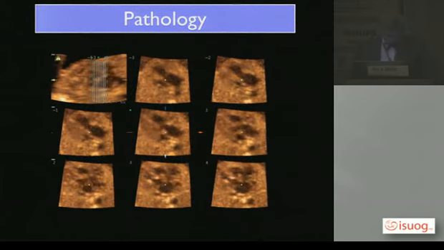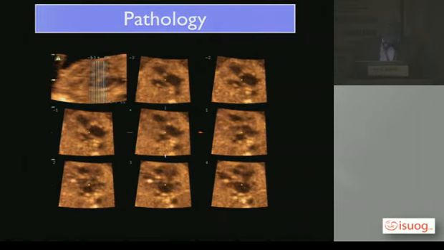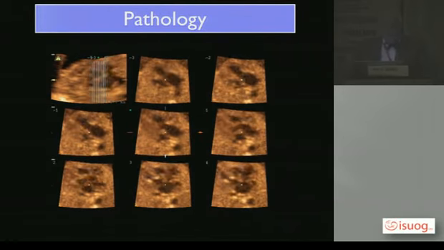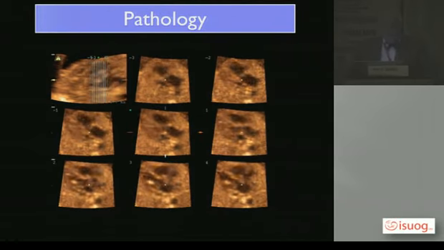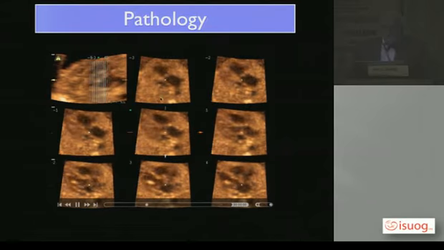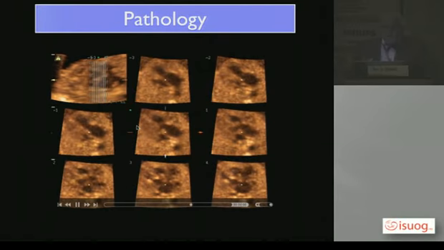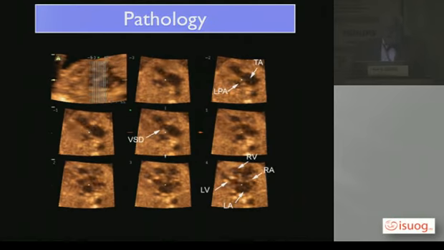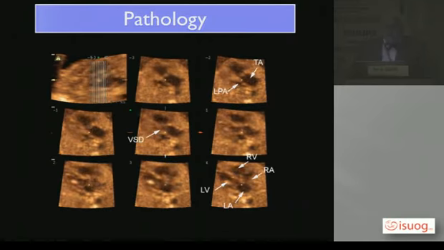Well, this is a fun case. Again, you notice this is a large patient. She's not from Asia. She's not thin. She's from America and has had too many McDonald's hamburgers. And so we have lots of difficult imaging, but we see some structures here, and they look a little bit different. They don't look like they're supposed to. We turn our labels on, and we see that we've identified what we think is a VSD, and we have the chambers identified.